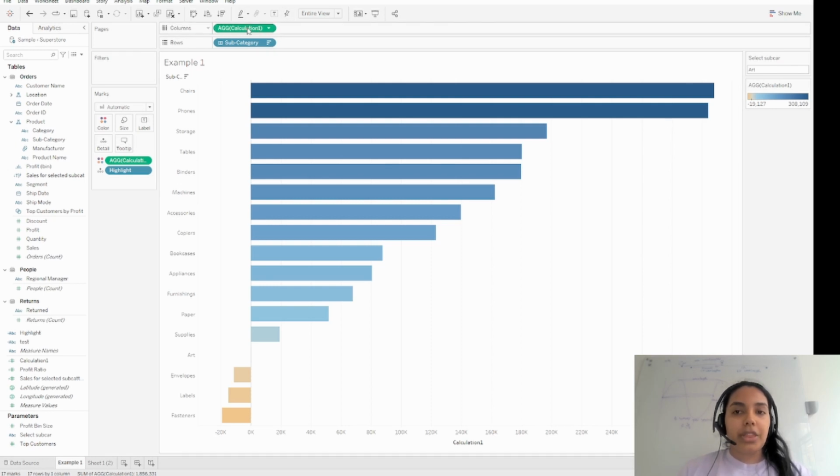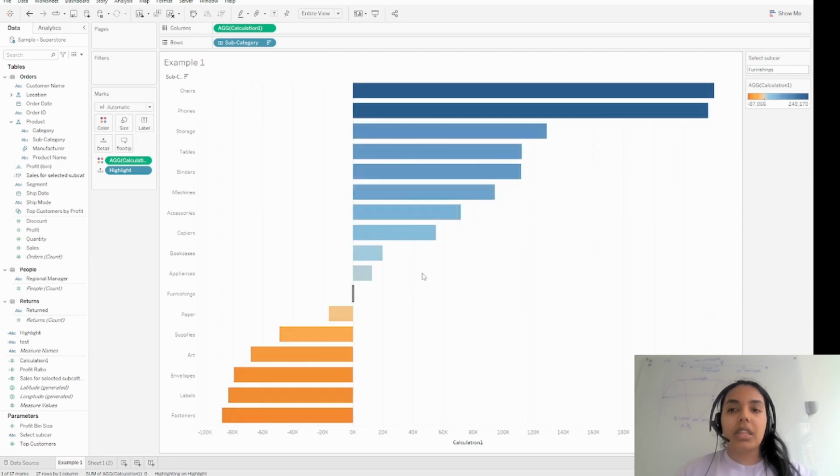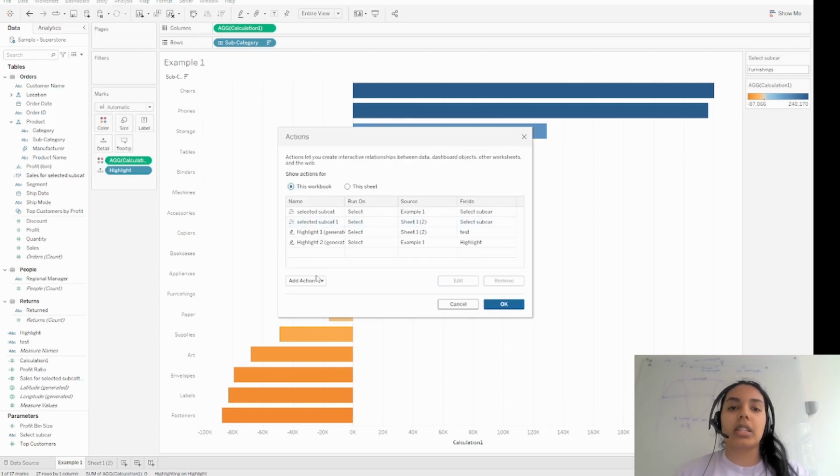So the last, third step, quick and easy, is on this highlight icon under the help button right at the top. We are going to select our calculated field we just created and dragged onto detail. So once we've done that, there you go. It works. So this is a very short version of going to worksheet actions and creating a highlight action.